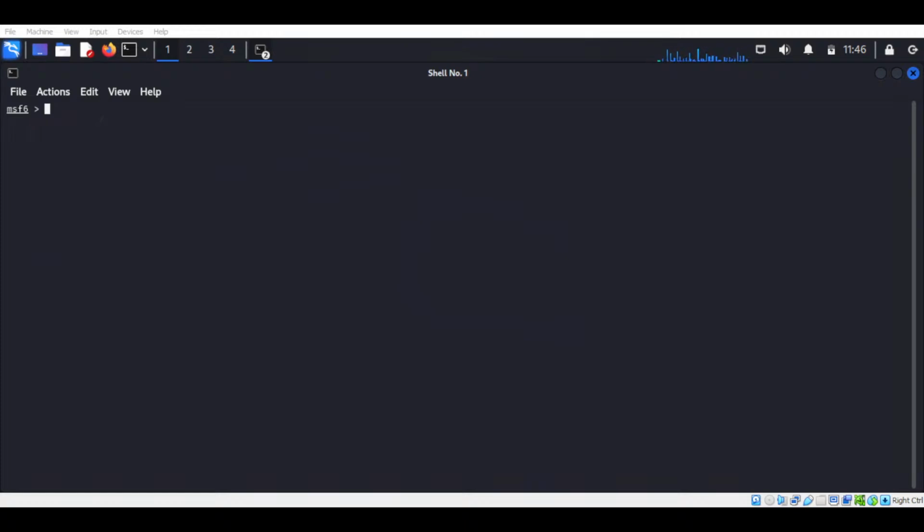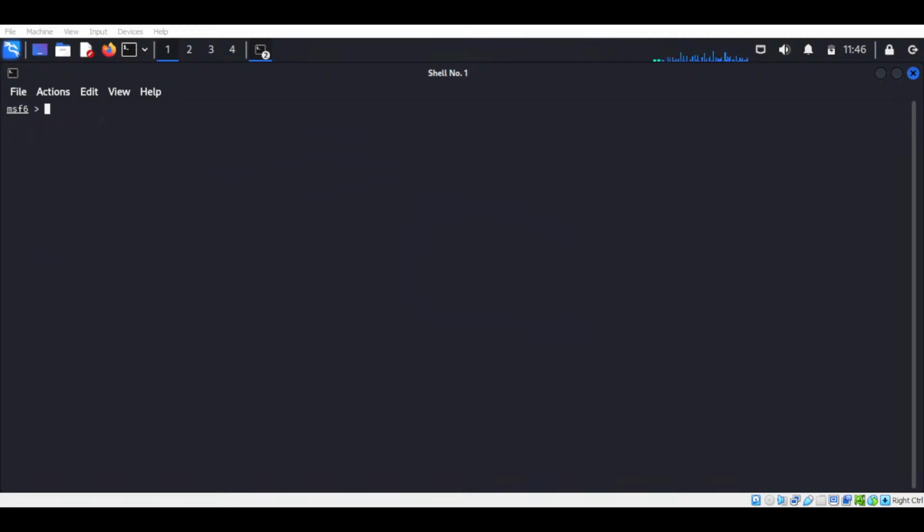Now everything is fine here, so let's start our practical session. If you want to see how big it is, just type this command here.